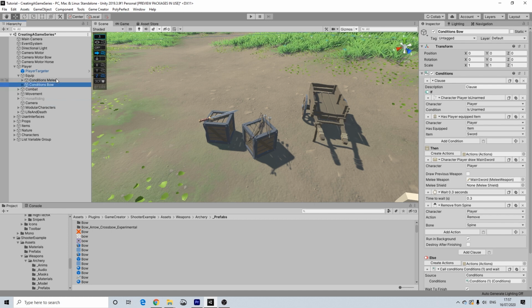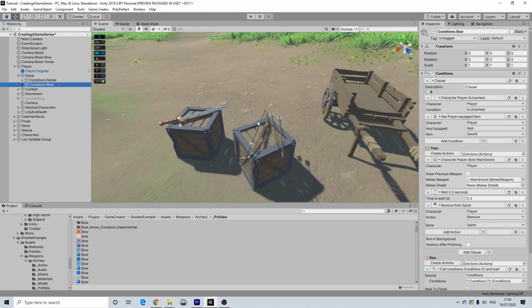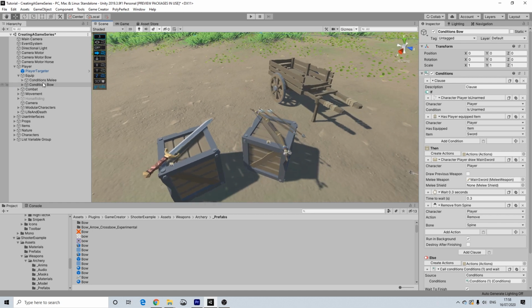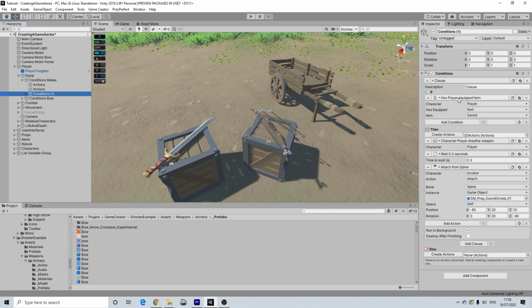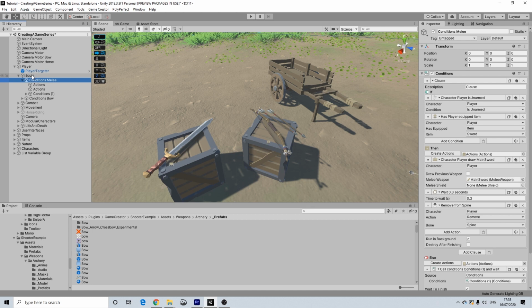Now if you're wondering if you have to do all of this for every different variation of a sword or bow we have, I'm definitely going to do a system where that won't be the case. However, when it comes to really different archetypes like these, it is useful to actually have a different system. So that's why we have melee, and we're going to go to these conditions. So pressing it once. So yeah, let's go over how this works again. So if we're pressing it and we're unarmed, it's going to draw a sword.